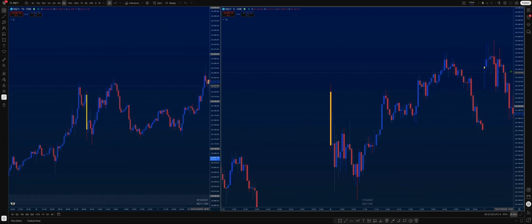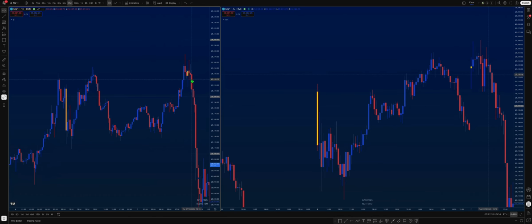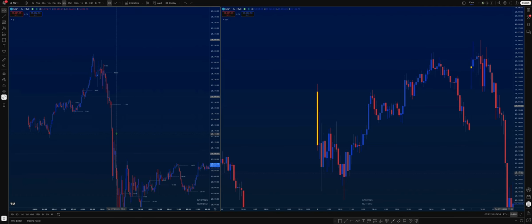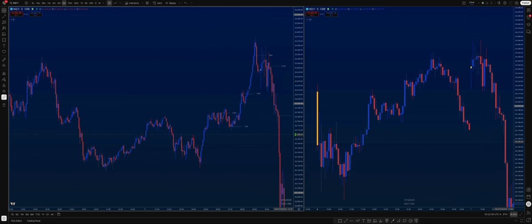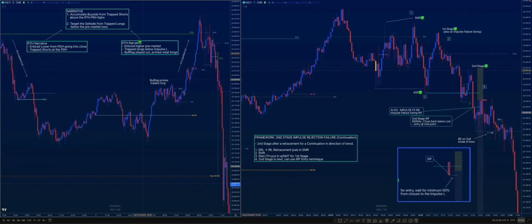The next thing that lines up with that, so I'm actually going to jump over to the 5-minute chart real quick, just so I can show a bit better what I'm looking at. So as I mentioned, there are a few different models that I wanted to go over, and it would be best if I do them one by one. So the first one I'm going to do is just the narrative using the RTH charts and the ETH charts that's talking about these boxes I've got here. So I'm actually going to steal these.